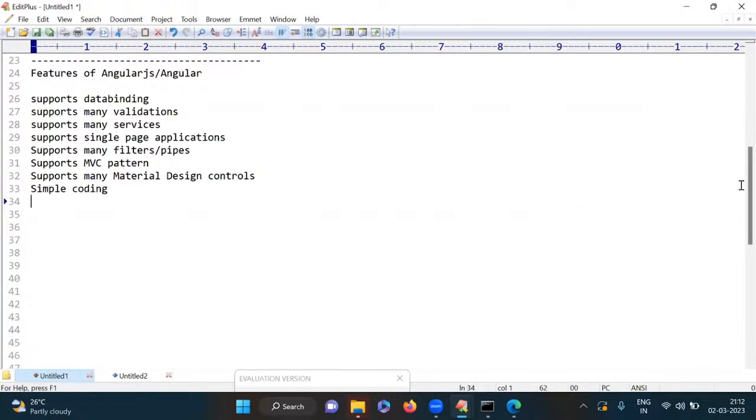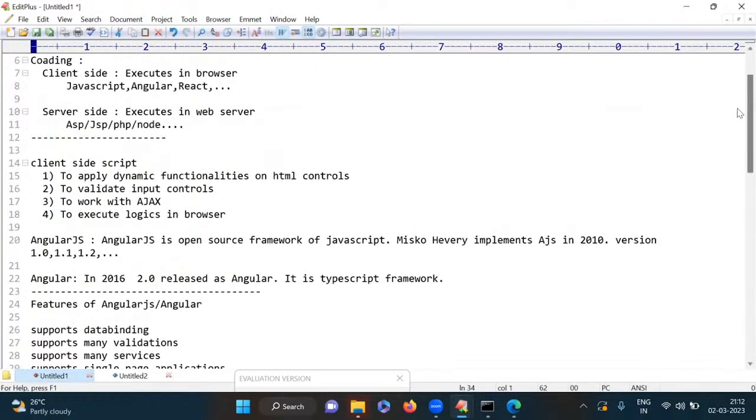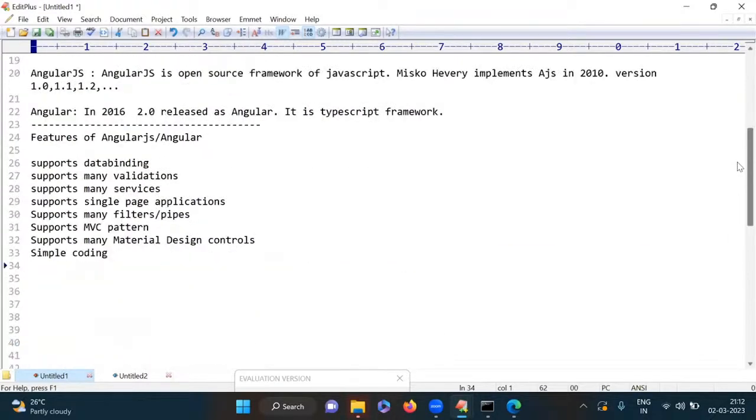Yes. So from the coding point of view, it is very, very simple here. We can use very easy coding and very simple logics. Okay, we can implement here. So that is the main point.